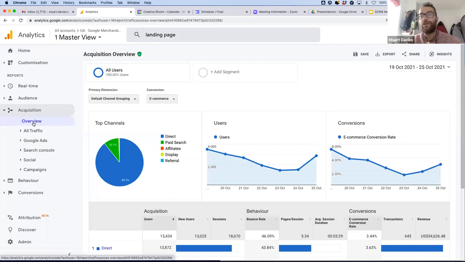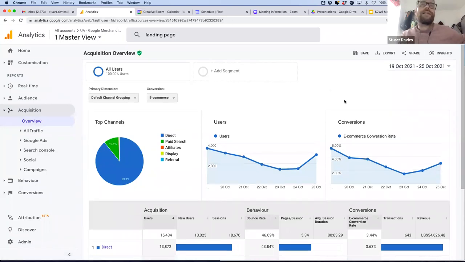So here's a typical Google Analytics report. Google Analytics has two types of report: ones that are graphical, a bit like this, and ones that are more like a data table. What I would say is, be curious with these reports, and just have a look and see what they're doing. One of the things is you've got to work out what you need to measure. What is it I'm trying to measure?